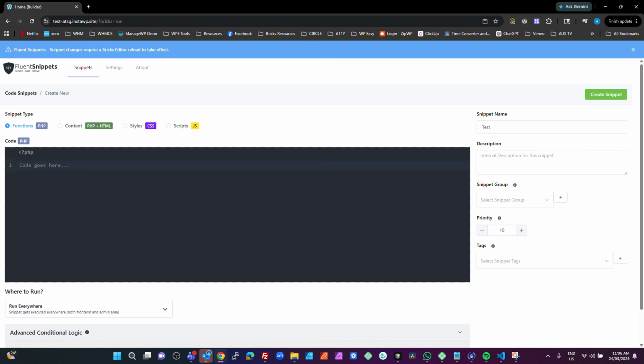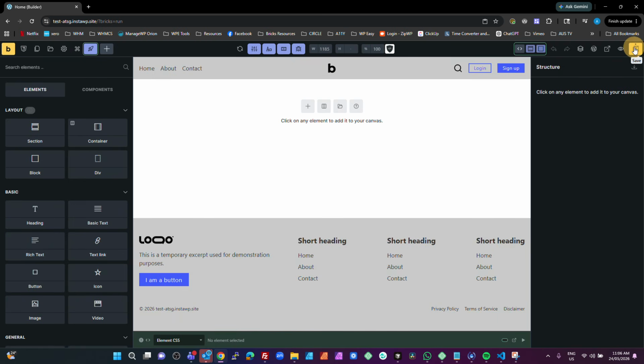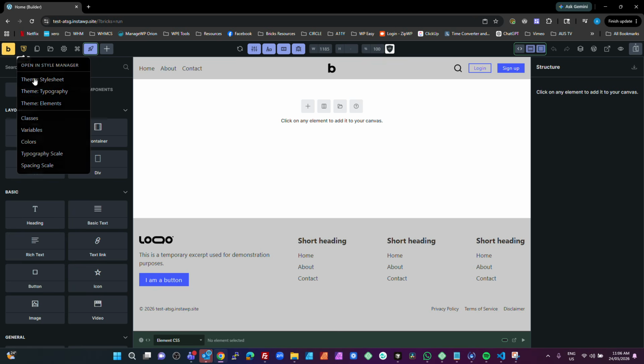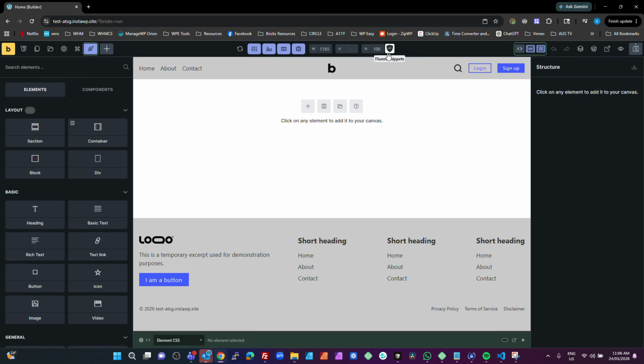It's got a little comment up here saying that you've got to, my mouse has run away on me, that you've got to reload the editor once you make these, because this is actually an iframe and it's not in the editor even though it looks like it is. So I'm going to show you an example of that with the free snippets. So that's really cool. So we've brought in a shortcut to get to your BRX areas in the Style Manager and a shortcut to get to your Code Manager.